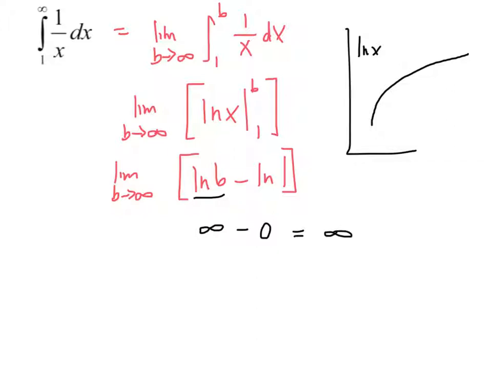Here's what that means. There really is no limit. This area, like we said in the previous example, if you kept sliding that bound out, you would just keep growing in area. There wouldn't be a limit. We then say that this area diverges, because we couldn't actually get an answer. In the previous example, where we did get an answer, we would say that the area converged, and it converged to 1 because that was the area we found. But in this case, we couldn't get an actual area because infinity isn't a limit.